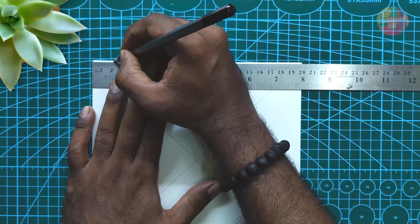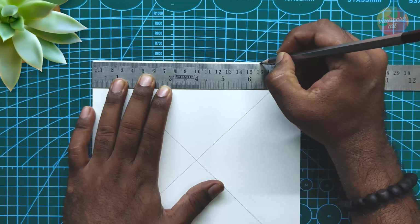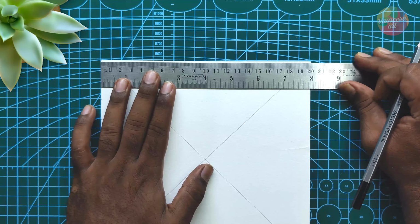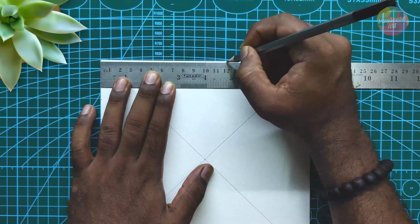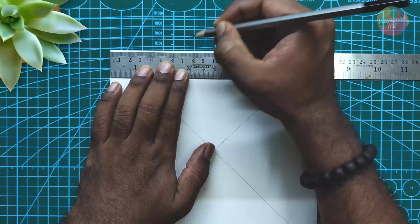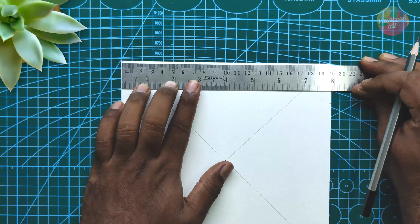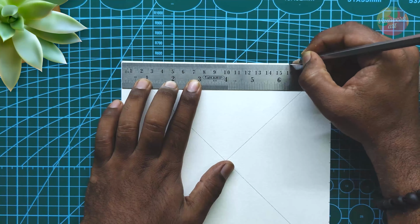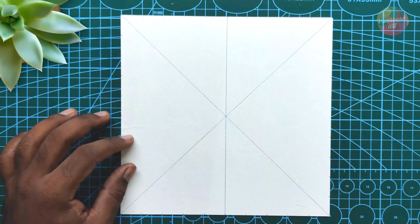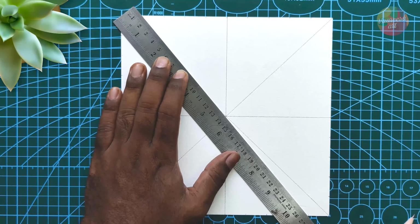Now we make a mark for every 2 mm. Under this side. Under this side. Under this one. Now we connect these center points and this one. Now we connect all marking points.